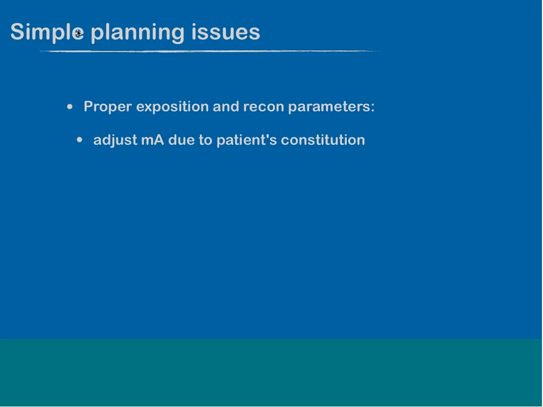If it is possible, adjust the milliamperes with regard to the patient's constitution. That means more lightweight people, you can use smaller or lesser MA values, and for bigger patients you need at least higher MA values if it is possible to change that. In general, the KV value can be raised to the maximum value if it is possible to change that. So just check that your machine works with the maximum KV values which is available.